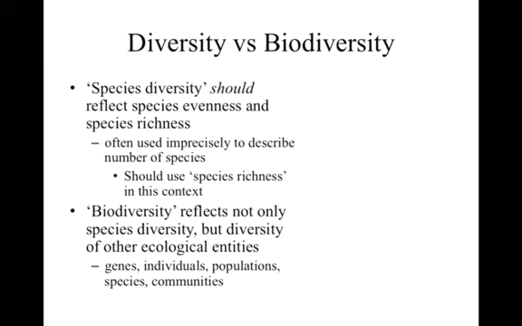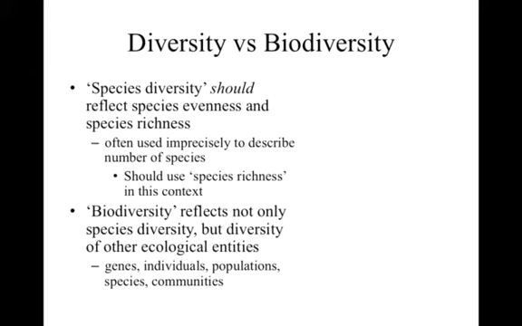All right, so far we've talked about species diversity, and that, like we said, reflects, or at least should reflect, both species evenness and species richness. Sometimes people use the word species diversity when they actually mean richness, when they actually mean the number of species. But I want you to always remember that species diversity is a combination, a balled up metric that includes both the number of species there, but also how evenly they're distributed.